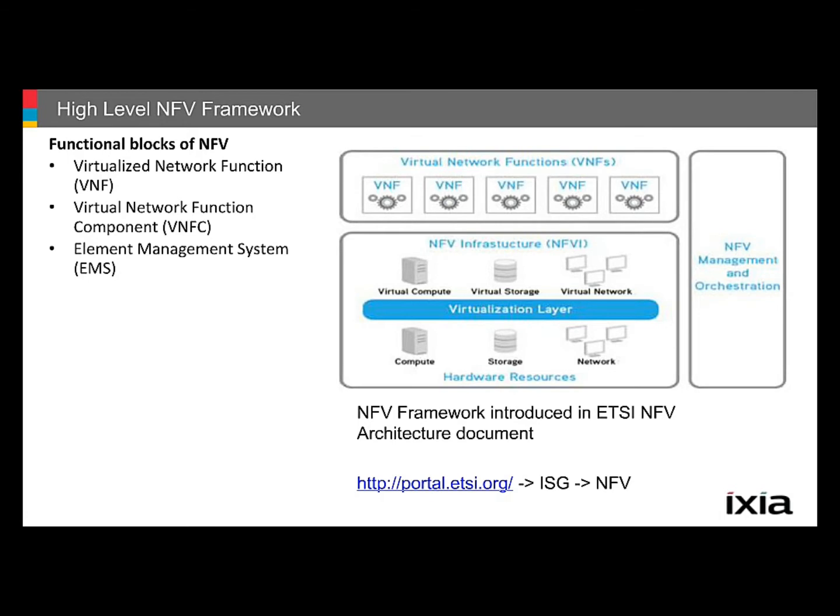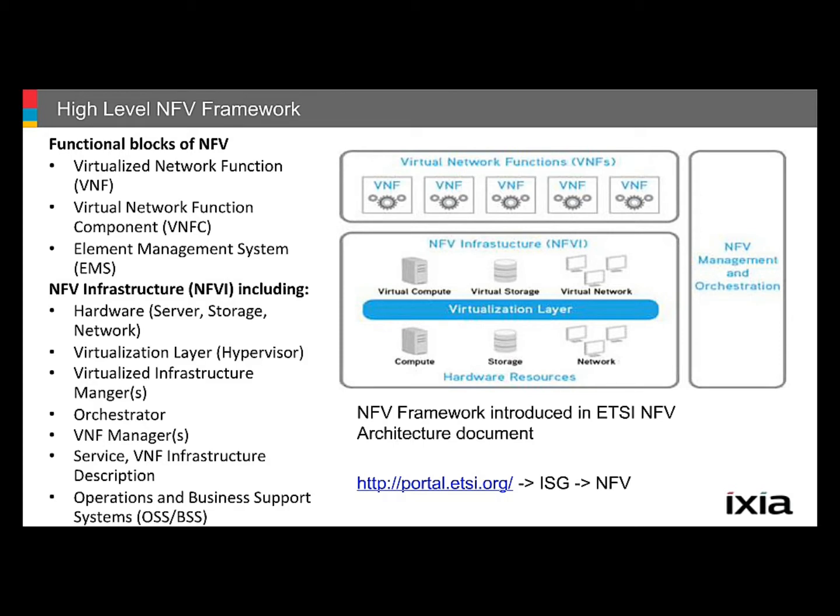At a very high level, if you take a look at the ETSI architecture document, they describe the main components of network function virtualization. So first and foremost, you have the function that's being virtualized, or the virtual network function itself. So that's the VNF. Inside of a VNF, you may have individual components. So in more recent documents from ETSI, you'll see mention of something called the virtual network function component, because you can have more than one component working together to provide a function. As well, you have element management systems, and then these things are provisioned or deployed on top of an NFV infrastructure. So you'll see this term NFVI.